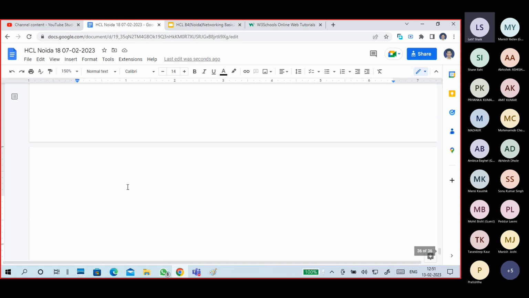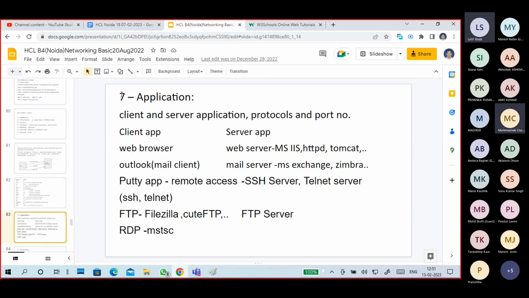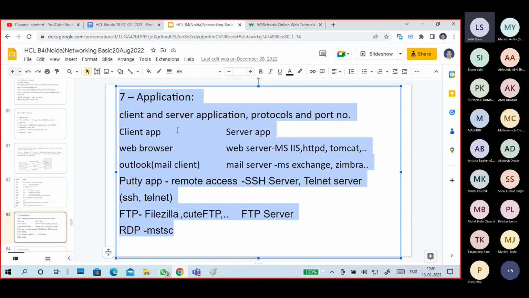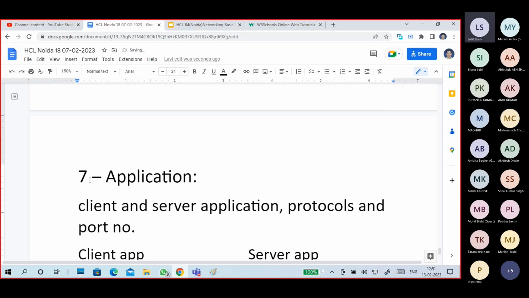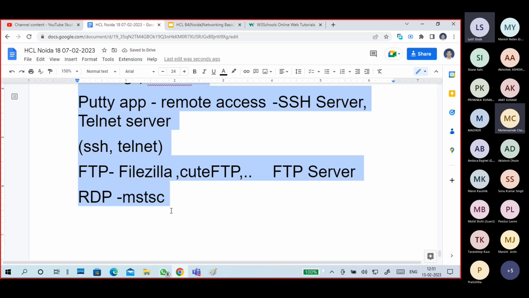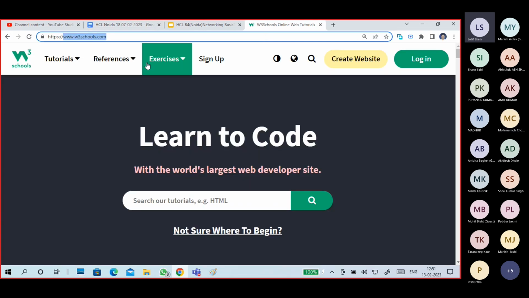So here I'm going to start with the application layer. The application layer also deals with these protocols and port numbers. The application layer is the top layer of the OSI model, guys. At the application layer, for example, I am using a web browser to send a request to a web server: I want your web page. I open a website, put the protocol HTTPS in the URL, and specify my remote server.